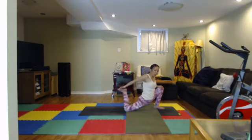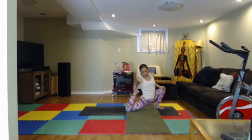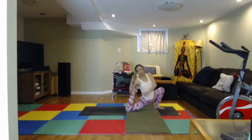You can bring the right foot up. Bring it close to the shoulder. Lean towards the foot. And then from here, you can take it with your left hand and bring your foot in the crook of the arm, the fingers close to the ear.